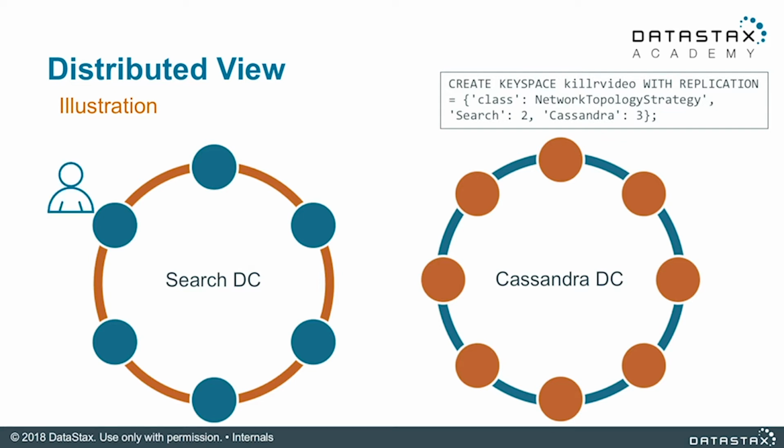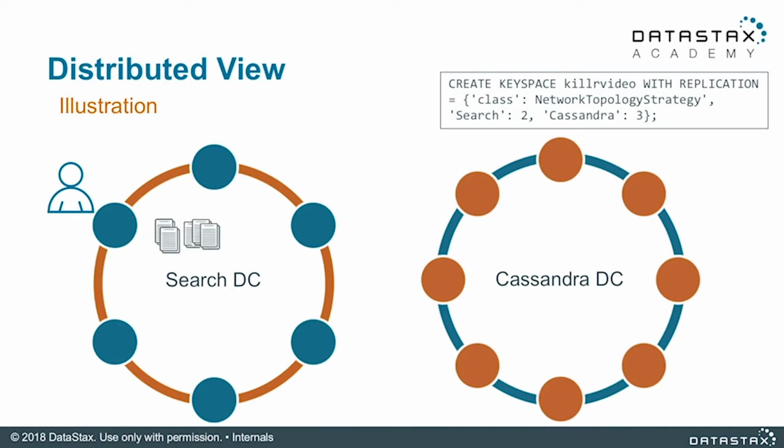Let's take a look at a write request that may take place, starting with a client that is connected to a node in the search data center. Without taking DSC search into consideration, the write request will still follow the normal Cassandra write path, attempting to send the request to all 5 replica nodes asynchronously, and then waiting for enough responses to fulfill the requirements for the consistency level set for the write request.